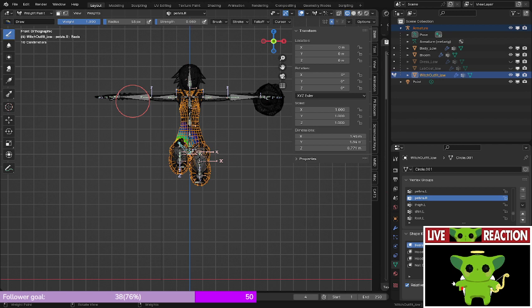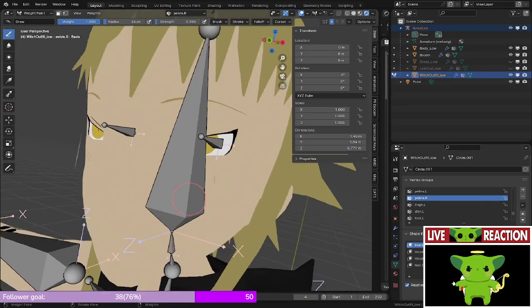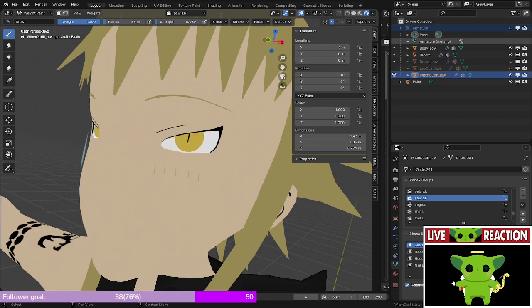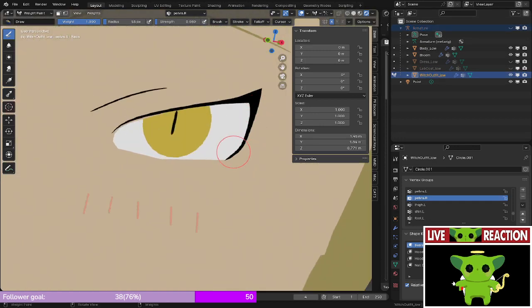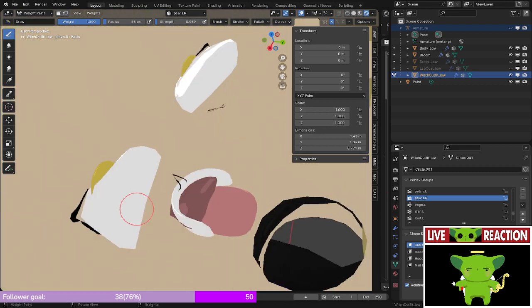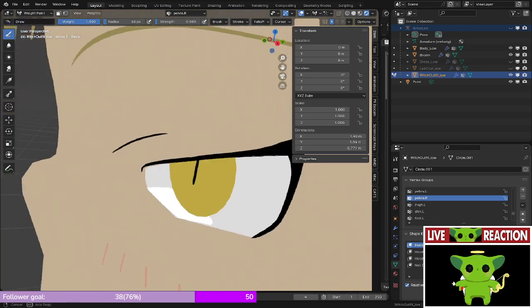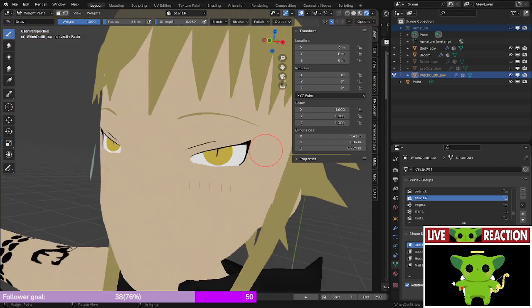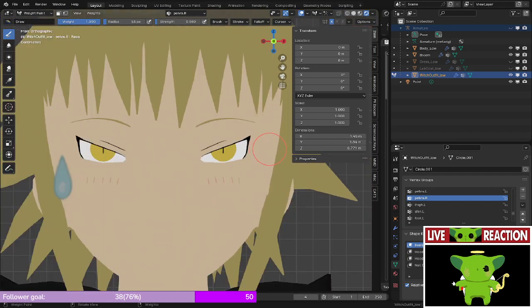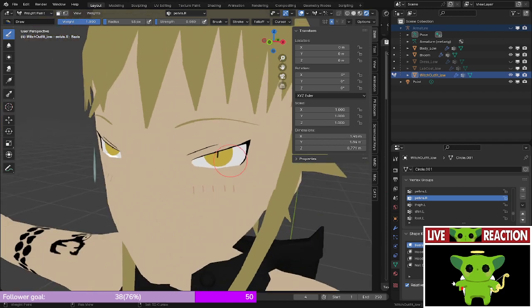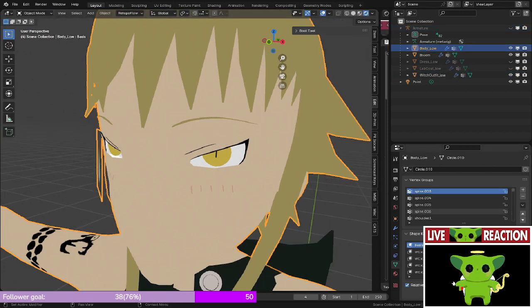Okay, yeah, so that was one of the issues. The other issue, which I'm not exactly sure how to fix, is that for some reason in VRChat, when you switch between the different facial expressions, this side of the eyelash clips through the head and stays behind the head and you can't see it anymore. Which wouldn't be a problem, but it affects the way that some of the expressions look while you're in the game. So it is not the best. And I'm not exactly sure how to fix it because all the shape keys work.